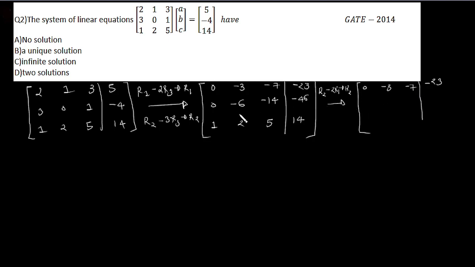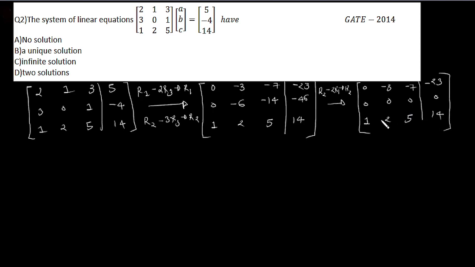Now in the second row we have 0 already in the first element. Now here we have plus minus 6. Now here what we are getting is plus 6 because we are multiplying with minus 2 and adding. So here again we get 0. Now in the same manner we again get 0, and here we also get 0. The third row remains as it is, 1, 2, 5, and 14.